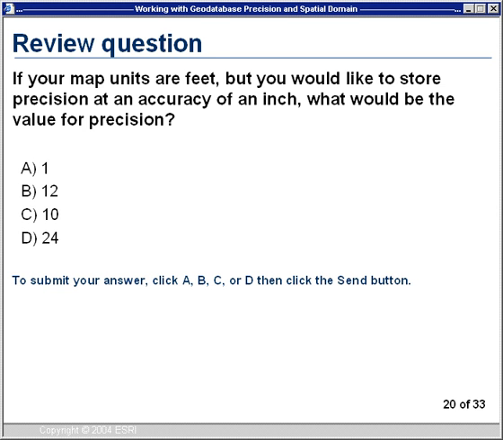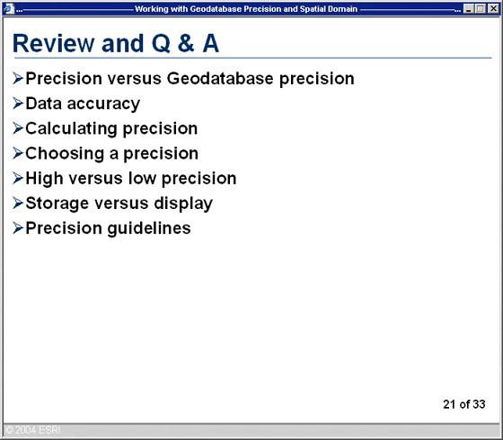In the meantime, let's do a bit of a review again. So in the second part of the presentation, we've talked about the difference between geodatabase precision and precision as it was defined in the shapefile and coverage world. Geodatabase precision is a multiplication value for your data to preserve its accuracy. Accuracy, we mentioned, is determined by how the data was gathered. So sensitivity of instruments, things of that sort. So as you know your data accuracy, you choose a precision to appropriately preserve the significant digits after the decimal.